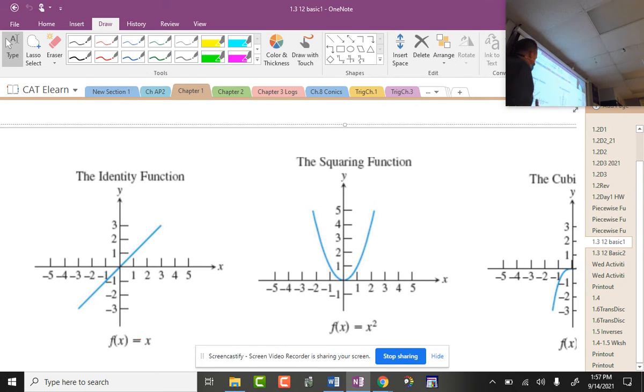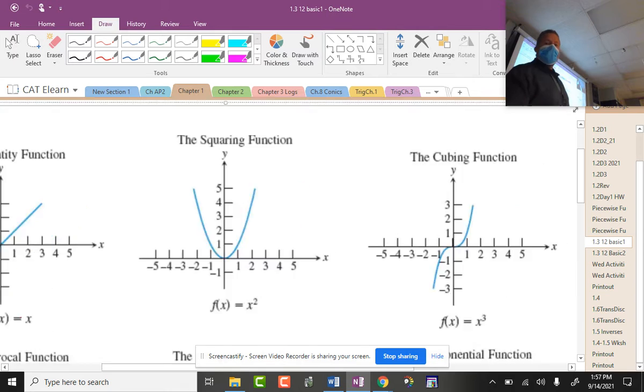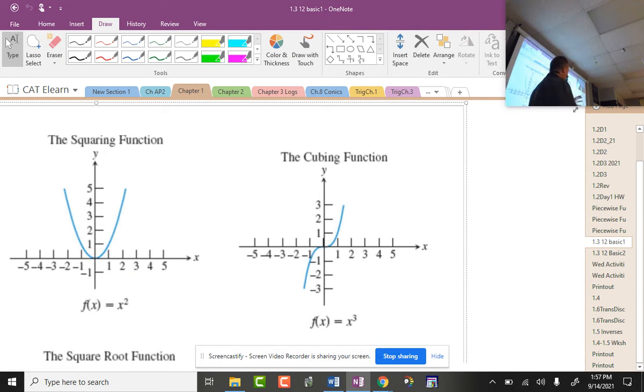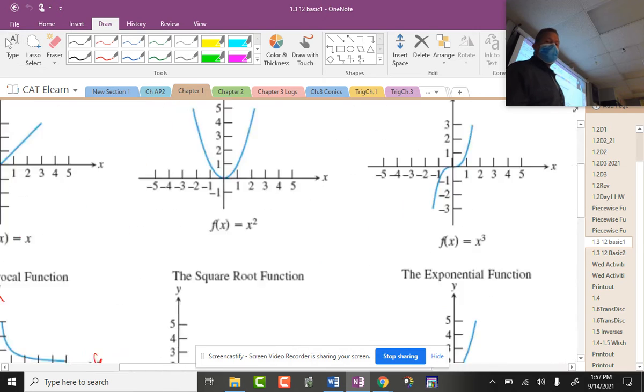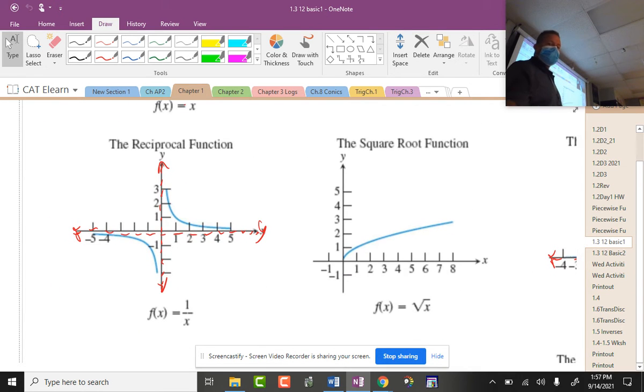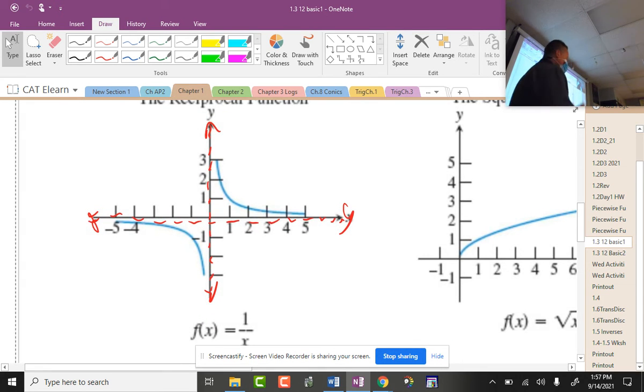these parent functions, knowing when I have an x squared, that I have a parabola. But then, where is it shifted? Is it upside down, skinny, wide? Cubics all look like that, but then they could be flipped and all the other transformations. So what I'm seeing as I continue, let me finish that thought.